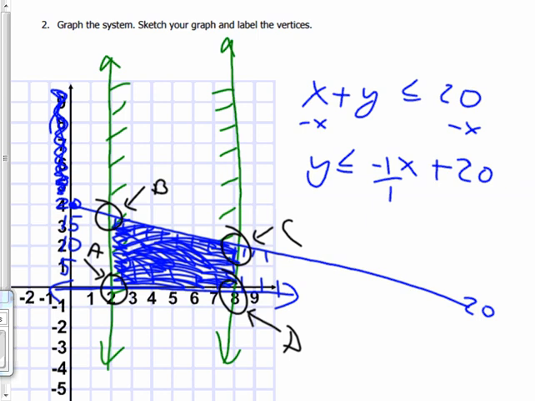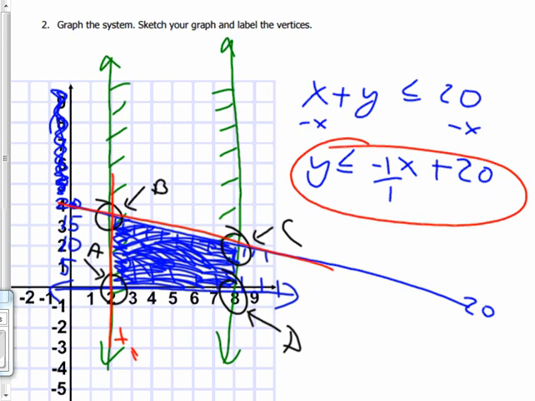We have to put these two lines, this line and this line, on your calculator. But do you get that this is an X equals line? You can't type that into your calculator real easy, but that's the thing you get when you hit value. It says X equals. So what we need to do is just type in this other one that's a more normal one. Remember this one right here? Type that into your calculator, so you can just say -X plus 20.